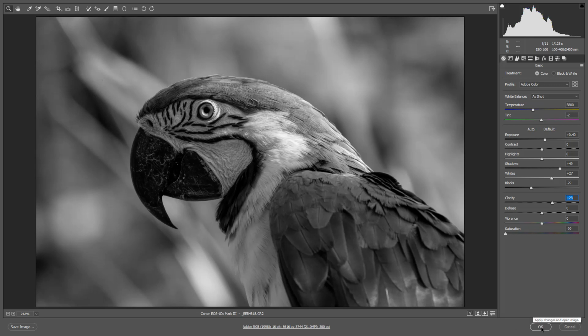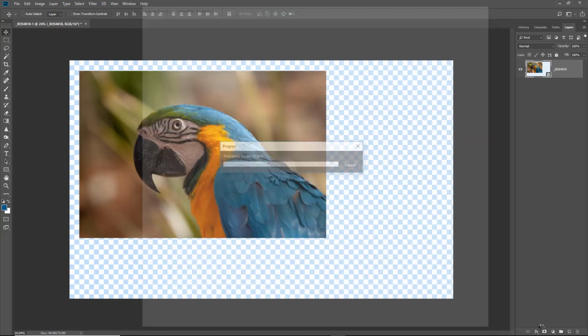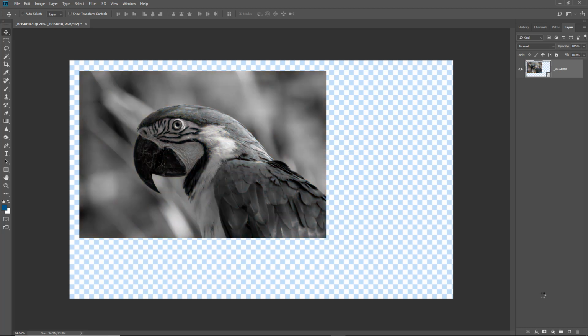It's just given us an OK and a cancel, because when I click the OK, what we're actually doing is just updating the smart object we've already got open on screen. But as you can see, it does not impact the image size or the crop that I originally made. There are quite a few options that we can use with the image as a smart object.